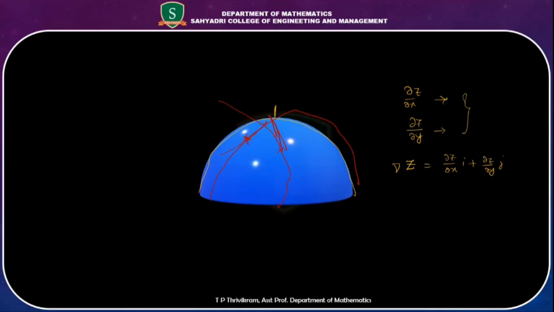So how much slope it has been rotated, like that. Suppose I want to find the slope of this curve at this place and at this point. Okay, so your directional derivative will be like this.